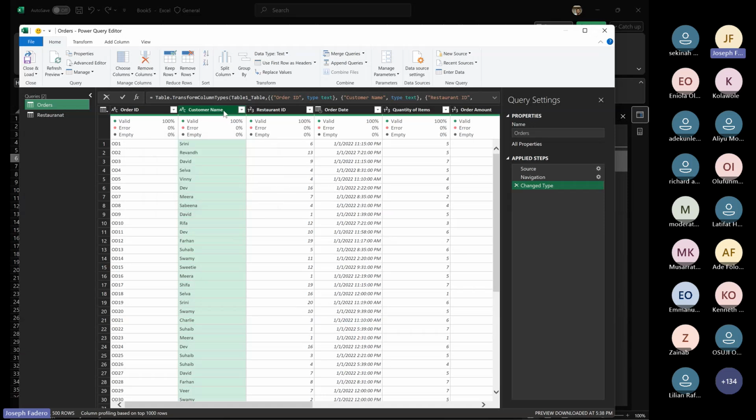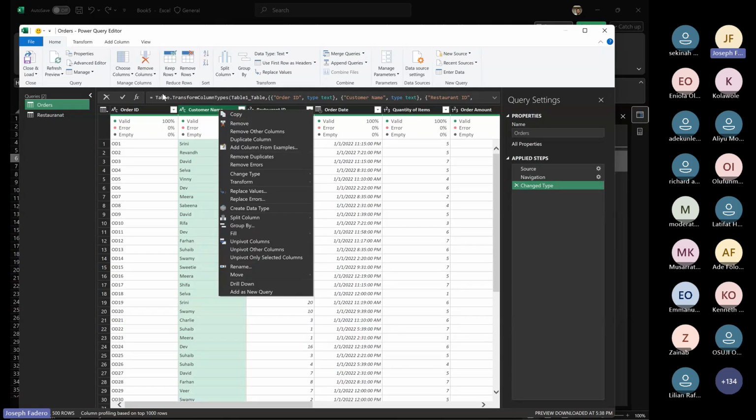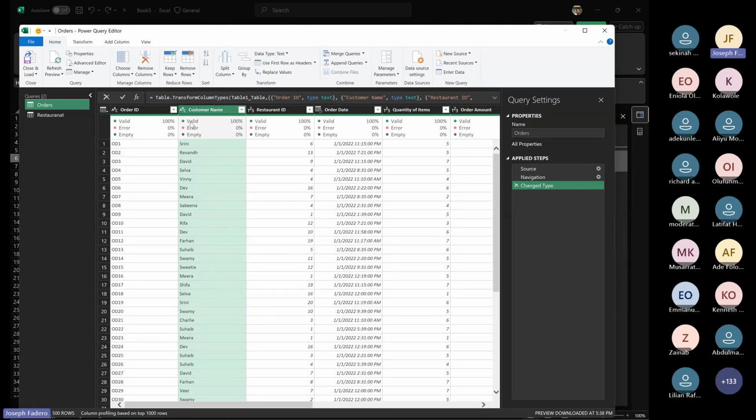Another alternative, if you understand the language going on behind Power Query. The language going on behind Power Query is the M language. I didn't want to touch on it now because I know you will probably touch on it in Power BI. But essentially, Power Query is kind of like a click tool, in the sense that everything you may need to do, you can easily click on a button and it will do the transformation for you.